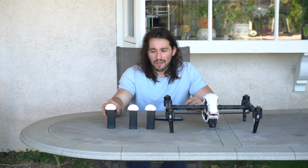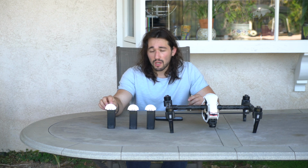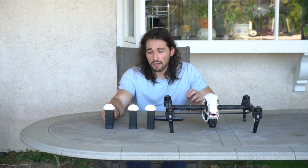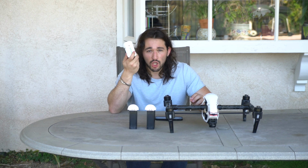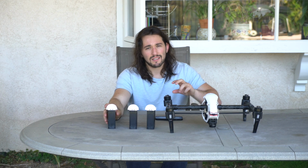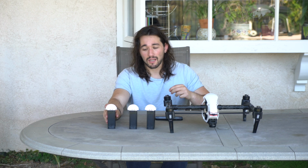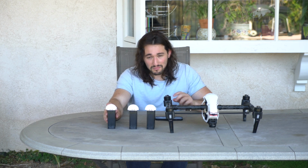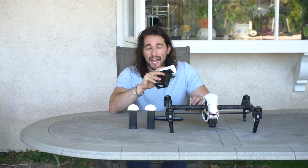Again, I will state, when you shut off your battery, the computer chip inside the battery is going to remember that charge right before you shut off your battery. So when you turn on your battery again, or you check its lights, the LEDs on top, it's going to go off of that last charge right before you shut off the battery last. Keep that in mind. When you turn on the battery and you put it in the Inspire, again, it's going to remember the charge from right before you shut it off last.